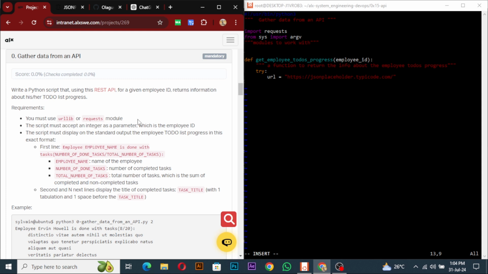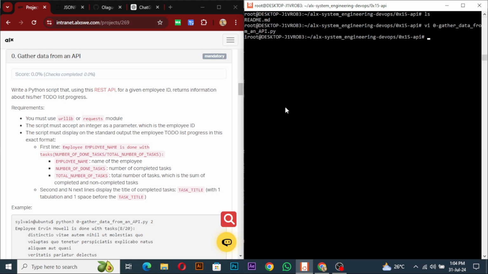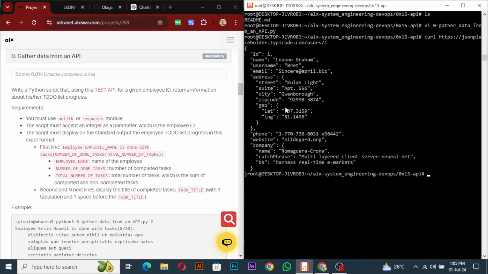To get the employee name, if you look at this, where is it? Yes, is it users? So if I say users slash, let's say user ID 1, I get information for user ID 1.